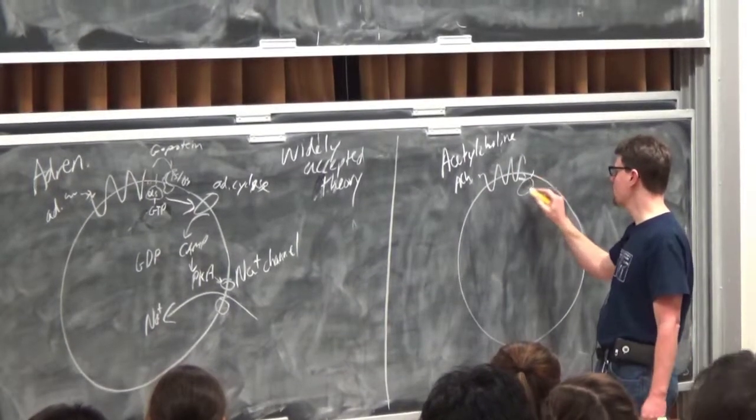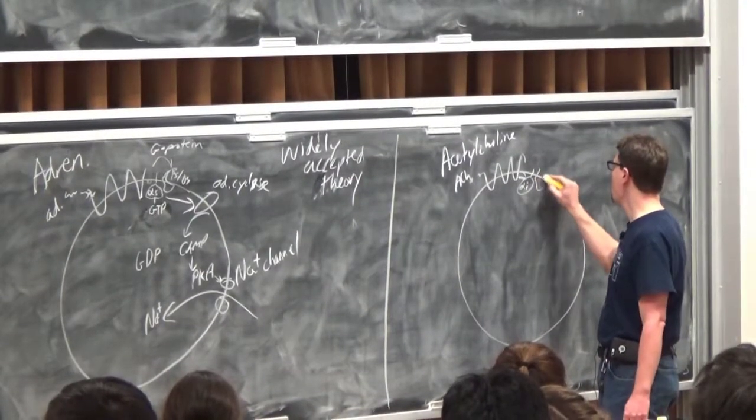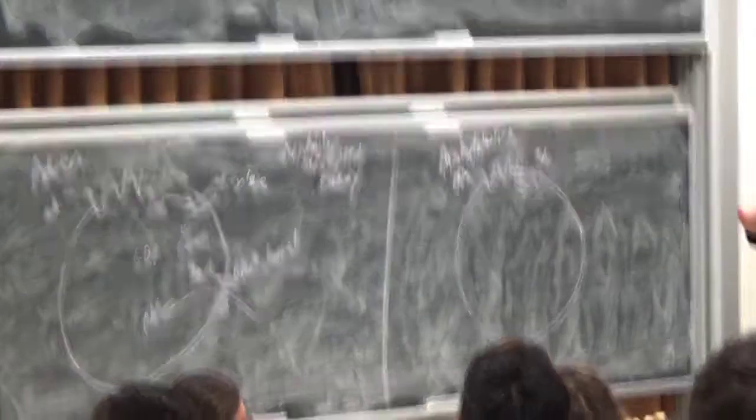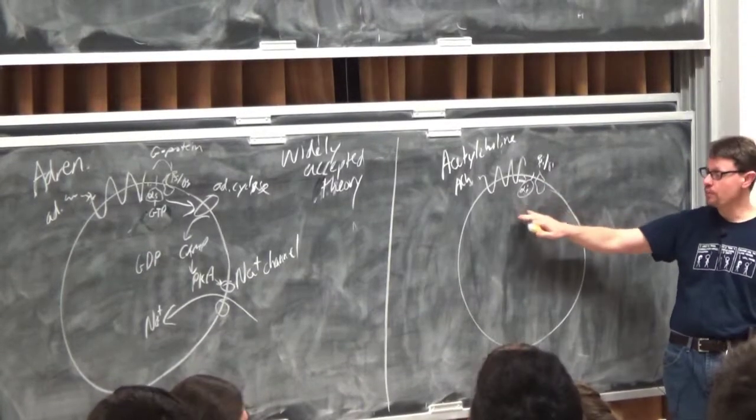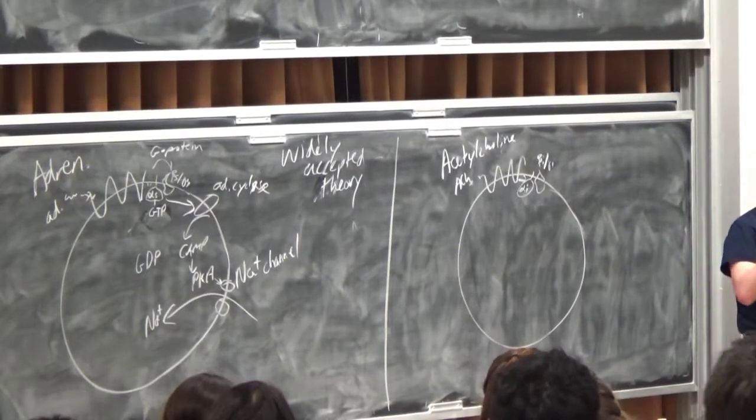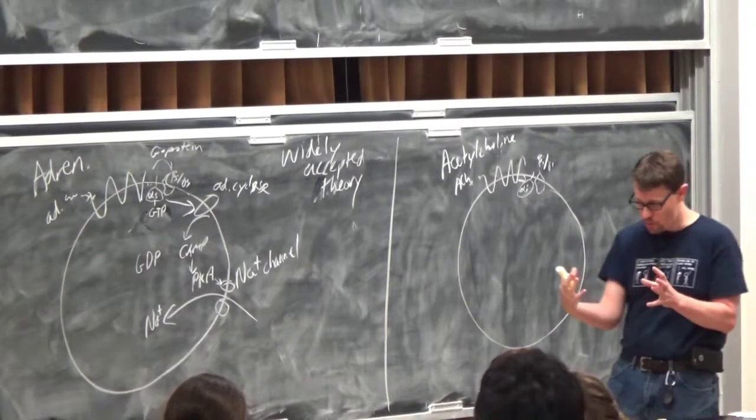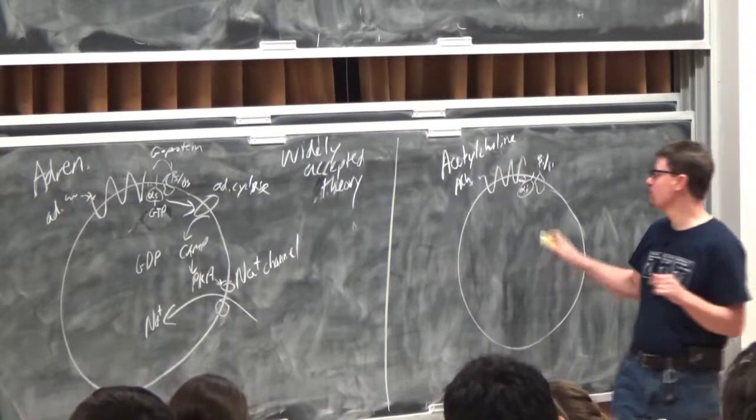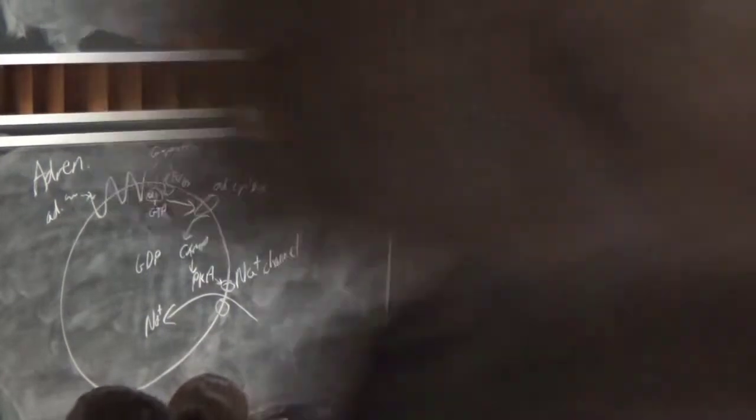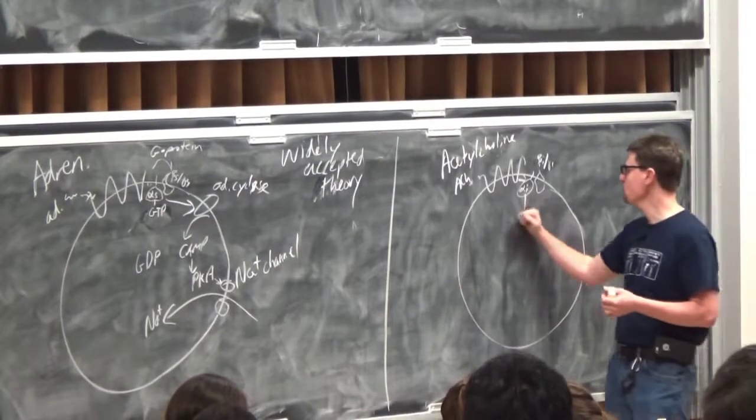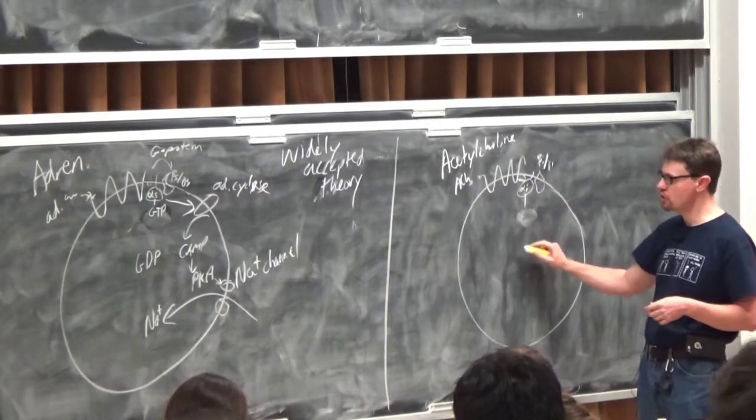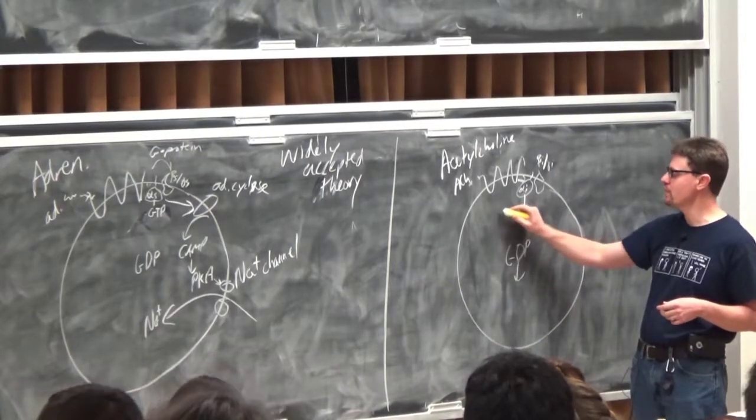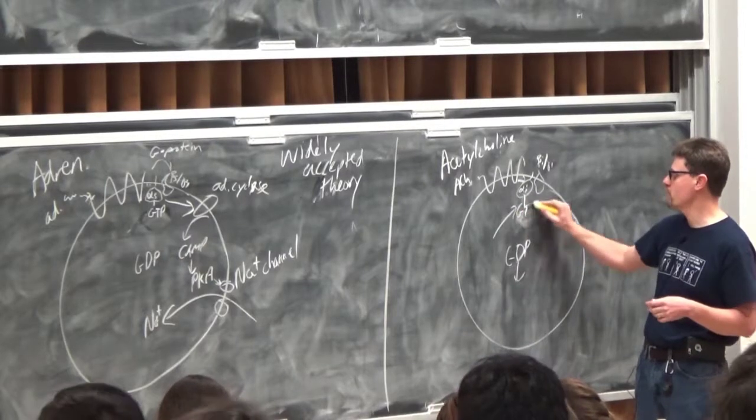And just like, or, you know, very closely analogous to our adrenaline receptor, our G protein coupled, our acetylcholine receptor is G protein coupled. It has different G proteins. They're almost identical, but they are, have a little bit of different protein sequence, which means that they are going to activate different proteins inside the cell. But so before the signal was there, we had a GDP associated with the alpha subunit of our G protein. And then when the signal from the acetylcholine comes in, our GDP floats away and is eventually going to maybe pick up an extra phosphate to become a GTP. And then we get a new fresh GTP bound. So now we have our alpha I subunit with GTP bound to it.